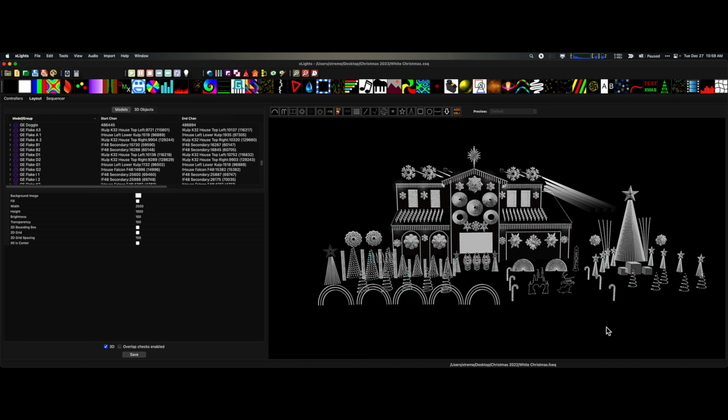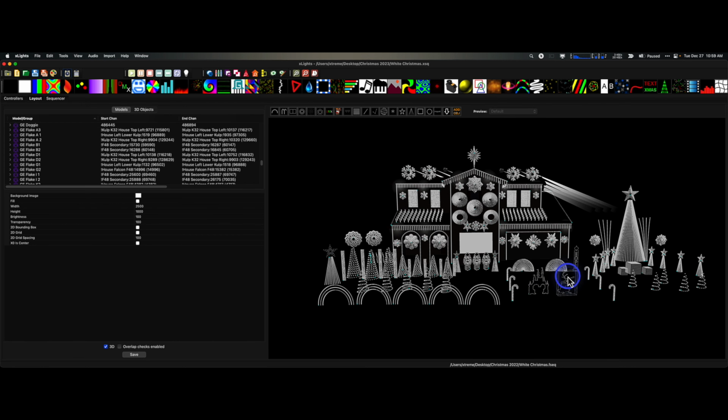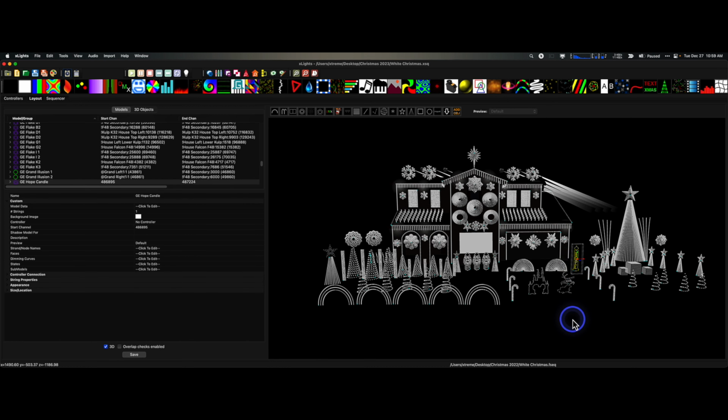Here we go. What do I map to some of these odd models that the sequencer may not have? We have a whimsical castle, some type of doggy character with horns on it, and then a hope candle over here. There are lots of different types of one-off models, everything from unicorns to gingerbread men and women, and just a lot of different things that people love to put on their homes. It's super cool and looks really great, but it's not easy for sequencers like myself to have one of everything.